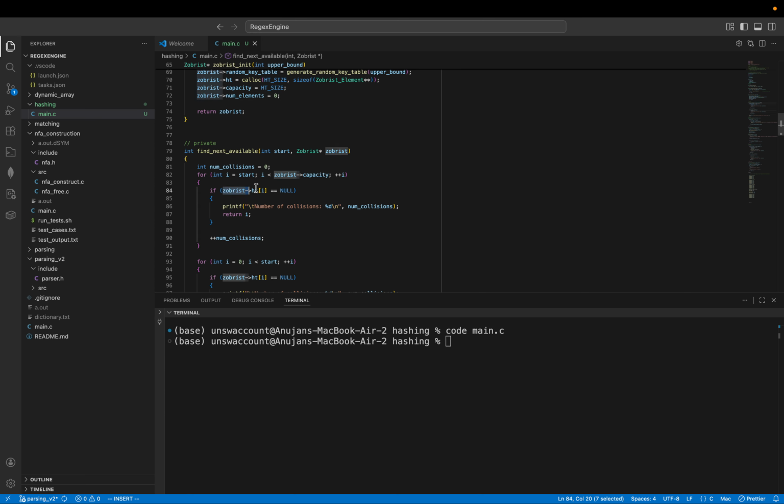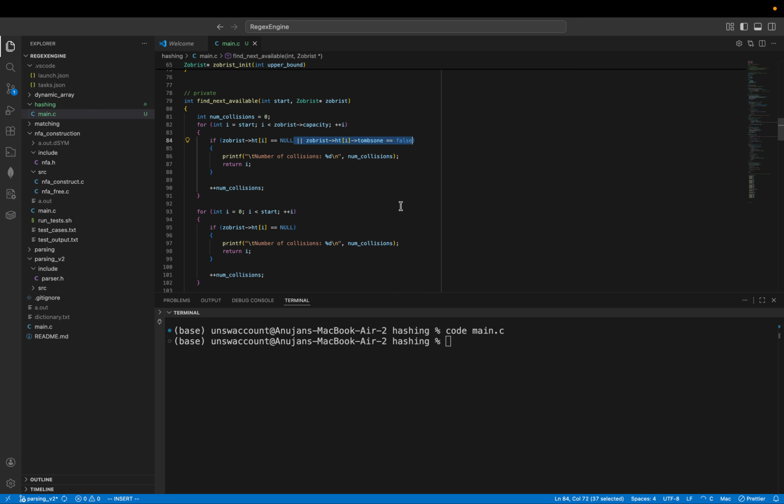Zobrist ht at i tombstone equals false. So either the element is null or it has stuff in it but the tombstone is set to true, I mean, sorry, true.